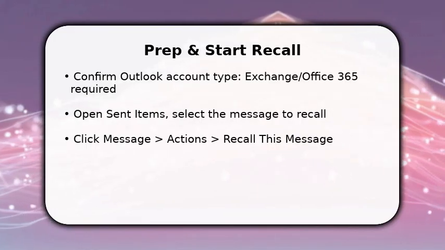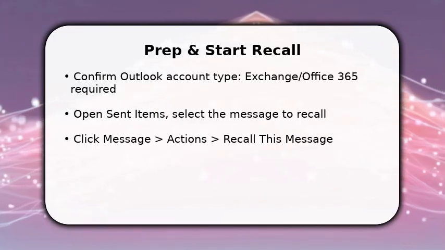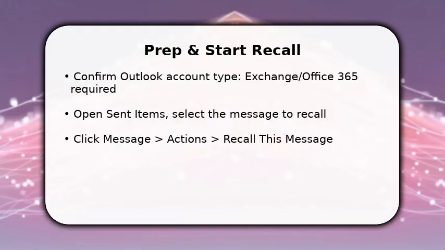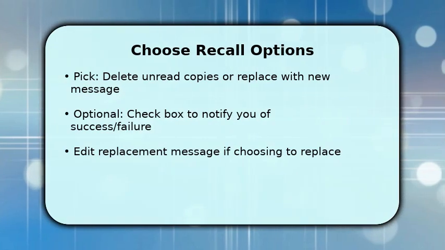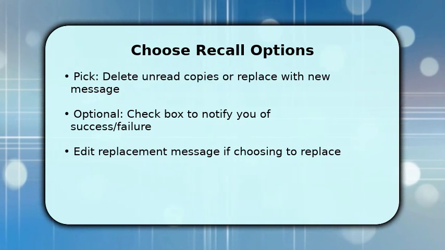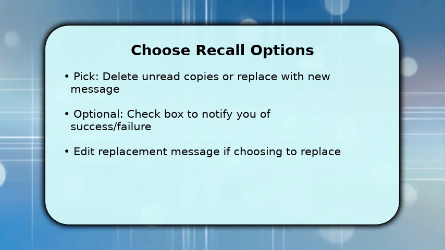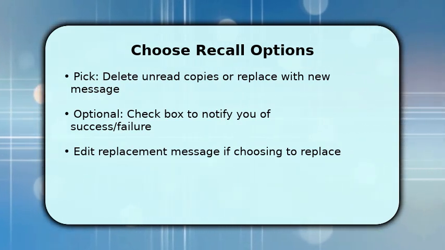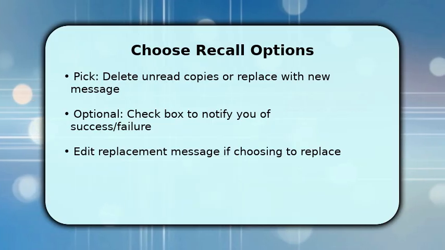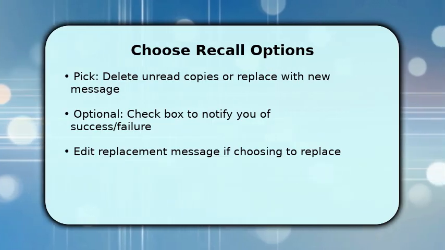Make sure to act quickly. Recall effectiveness drops once recipients read or forward the email. Now you choose how to handle the sent mail, delete unread copies, or replace with a new message. You can also check the option to receive confirmation about which recipients were successfully recalled, which helps you track outcomes.